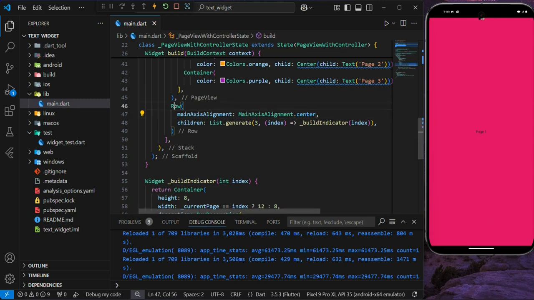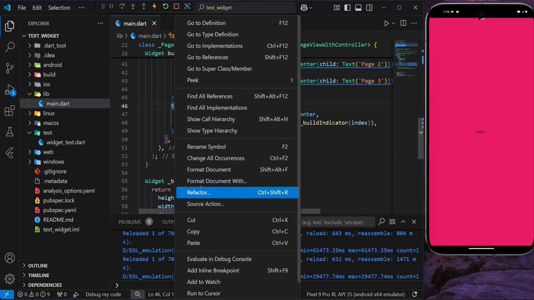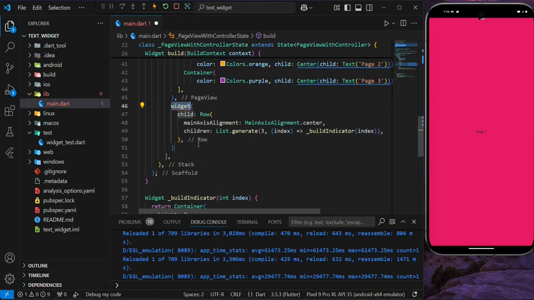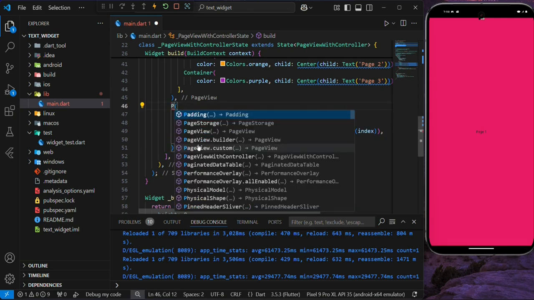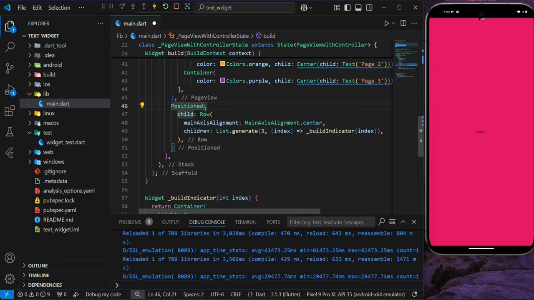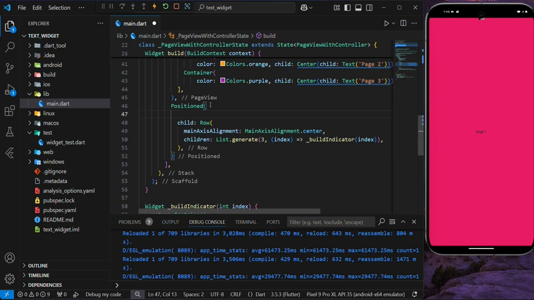To do that, I'm going to wrap this with a Positioned widget. If you don't really understand how this works, you can check out my tutorial on the Stack widget, where I explain how the Positioned widget works and how you can do all this alignment. So I'm just going to add the Positioned widget, and add bottom.